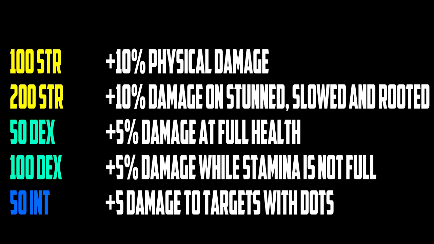Attribute bonuses that increase damage will affect the Heartrune damage as well. No light attacks or heavy attacks or ability damage, just pure damage, like 100 strength, increasing physical damage by 10%, 200 strength, 10% damage to slow, rooted, stunned enemies, 50 dex, 5% damage when full HP, 100 dex, 5% damage when stamina is not full, 50 int, 5% damage to targets with dots.